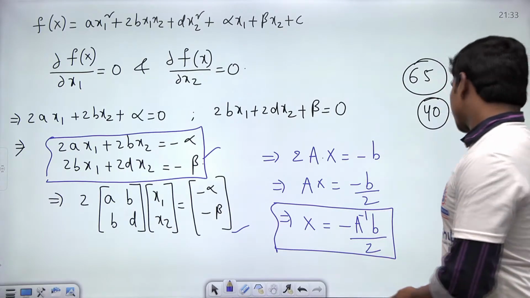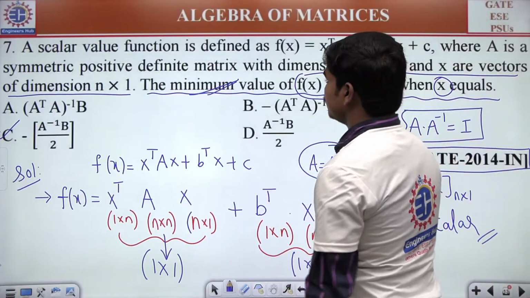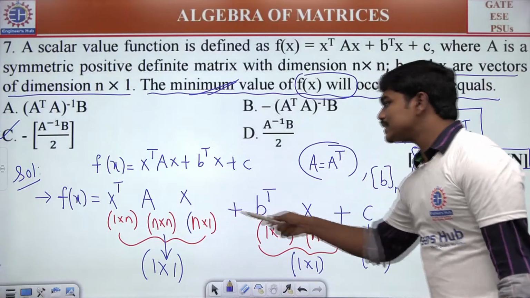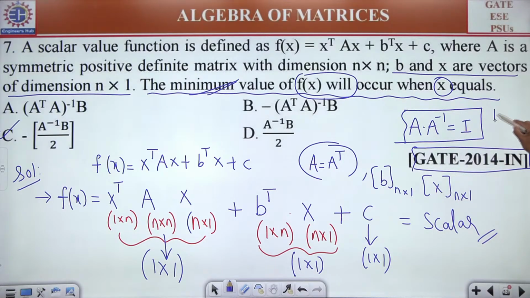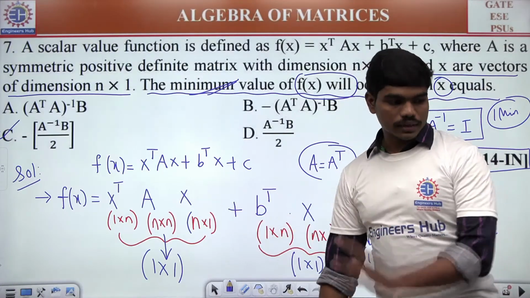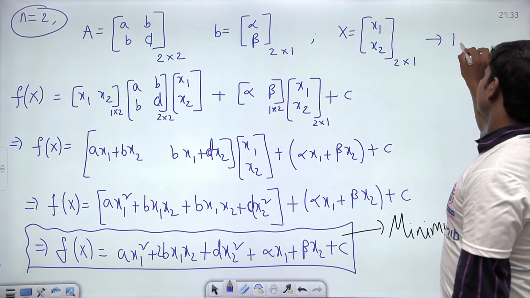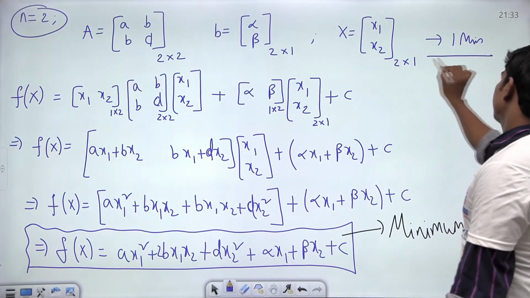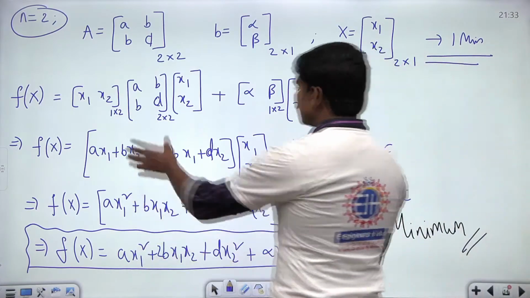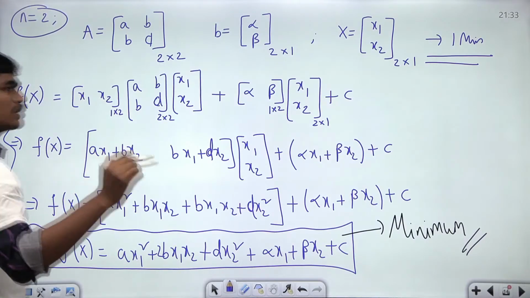Okay. Look, now people are telling it's very lengthy, but if you see carefully, first of all, to understand this is a scalar, it will take hardly 1 minute. Because you know this order, so if you multiply, you will know that it's a scalar. So till this point will take 1 minute. Okay, next, to multiply these two matrices and to write these 3 steps, let us suppose you take 1 more minute.